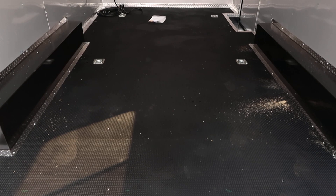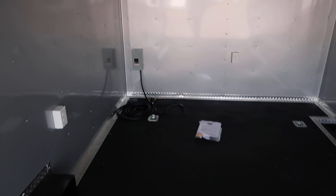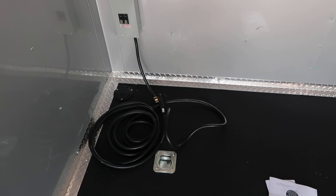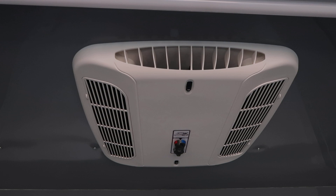We also have four interior outlets — one here, one next to that side door, and then two more up front. Those outlets are powered by this 30 amp service box, which comes with a couple of breakers and this nice long cord. You take this cord, pop it right through there, and you can plug right into your generator, the campground, or they make an adapter so you can plug right into an extension cord. That's going to power up your trailer and also your AC unit right here. This does have an AC unit with a heat strip in it, giving you guys the ability to control the temperature inside.